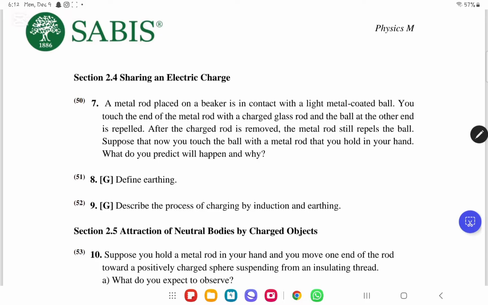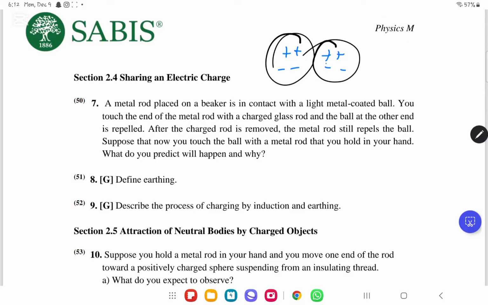So what's going to happen? Let me explain in detail first what happened. We had these two metal balls. They were touching each other. I think I will draw it like this. And they are neutral, because they didn't tell us that there was any sign of charging. So we're going to assume it's neutral. So let's say 2 positive, 2 negative.